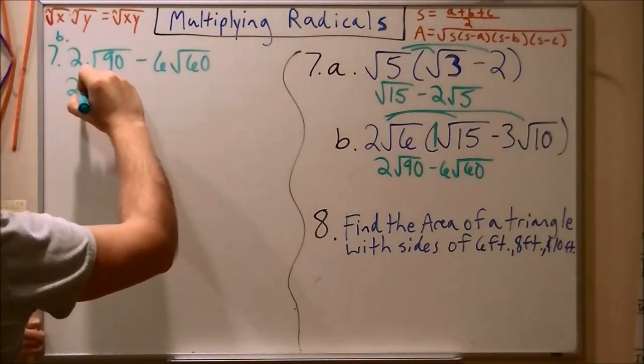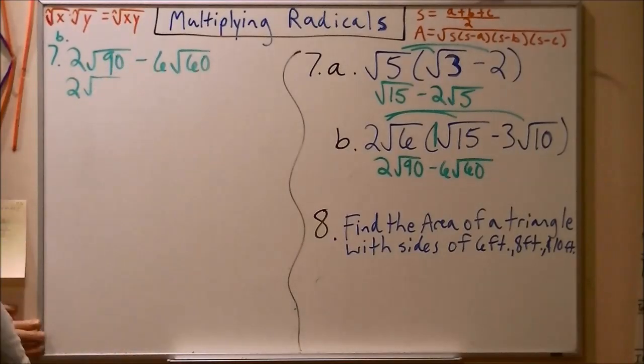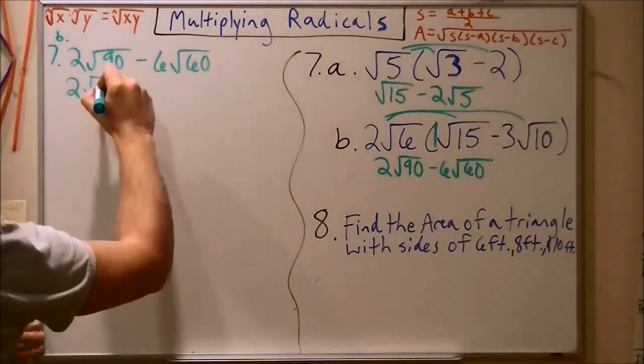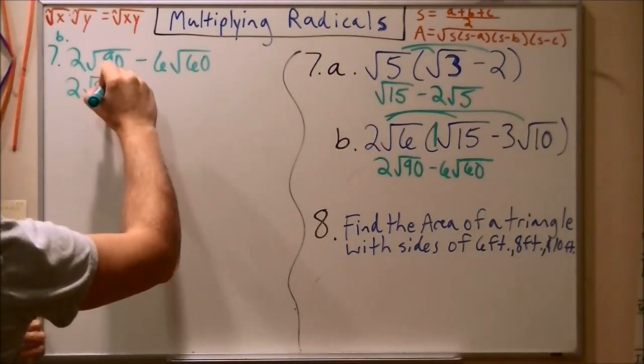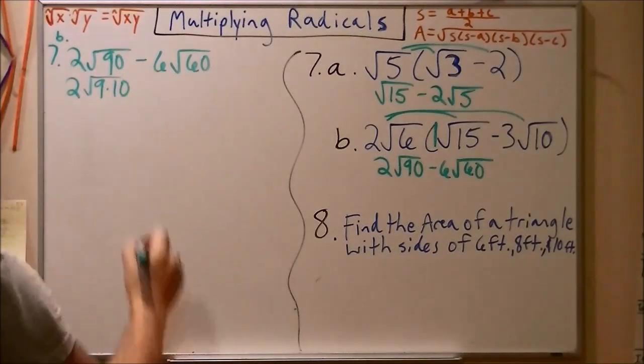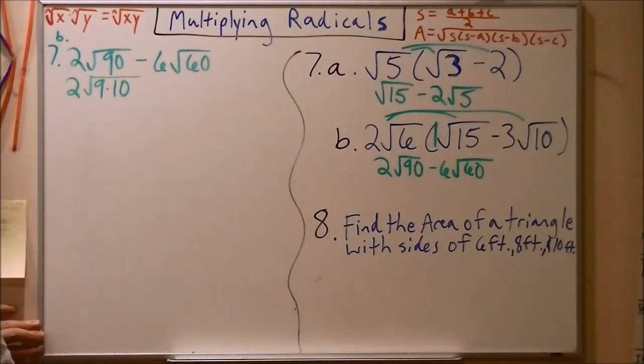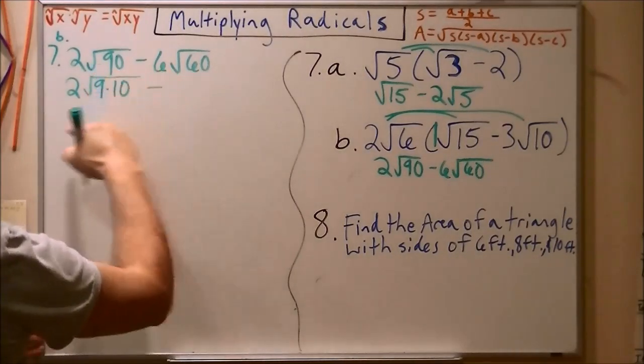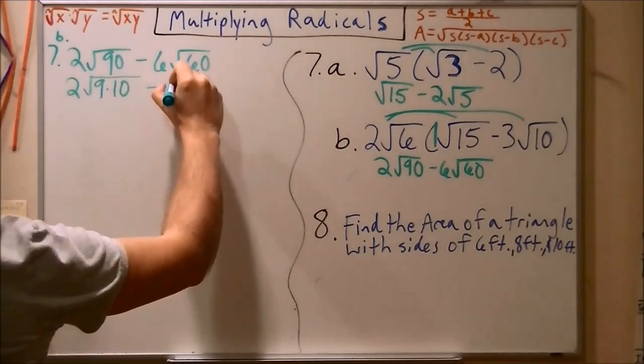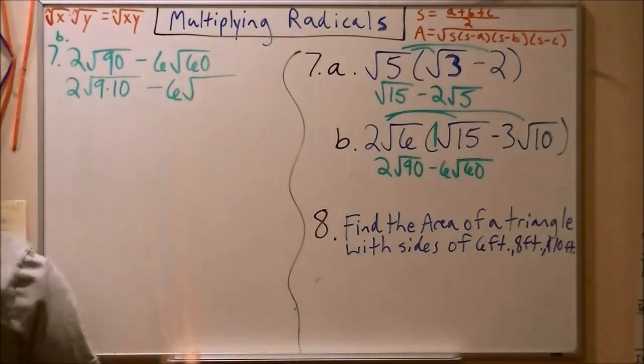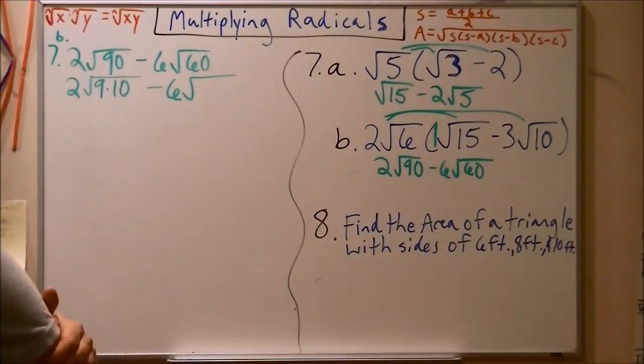I see very obviously 2 factors of 90 are 9 and 10. Okay, I'm going to use 9 and I'm going to use 10. And in part I want to use 9 because I know what 9 is and you do too. That's a perfect square. And so I'm going to keep that way because I can easily pull something to the outside from that. Minus 6 square roots of, what is it that we want to pick here?